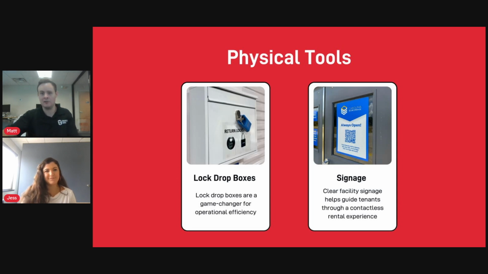Signage, which again, just shout out to Scott. This stuff is huge. We have a partnership with a sign vendor, and we can create you some really great custom signs now. We recommend QR codes. We generate QR codes in Tenant Connect, which we will talk more about in the next webinar that we host. It'll focus a little more on advanced features and functionality. But signage is something that is going to just reduce a lot of friction. It's going to customize your specific tenant flow, the ideal flow.